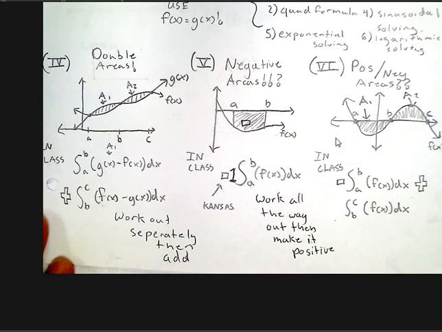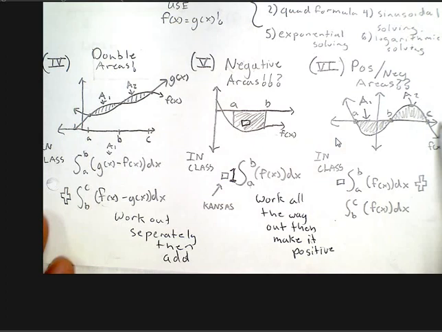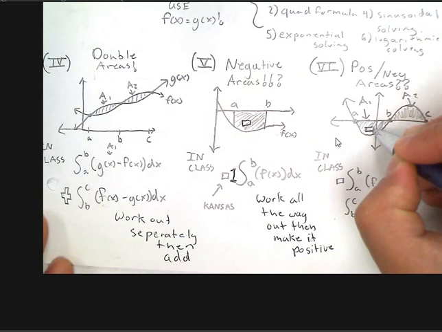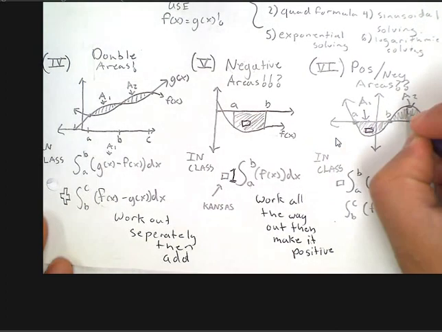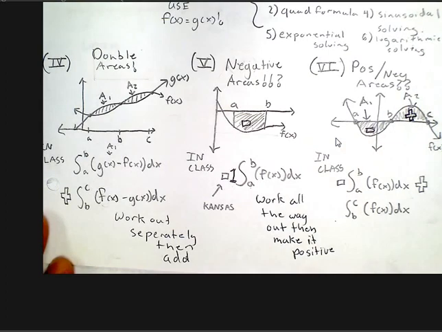All right. Now let's go to positive and negative areas. Notice you see x-intercepts. Set your function equal to 0 in order to find the x-intercepts. But it intersects 3 times. This is a negative area. Well, what happens when you add a negative area with a positive area? They're going to cancel out, and I don't want that to happen. I don't want this negative area in this case, since I'm finding area. Area is by definition not negative.